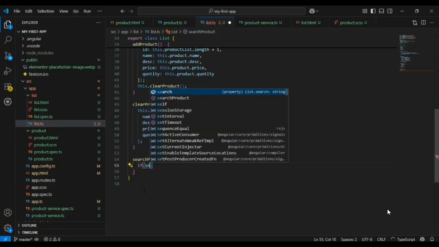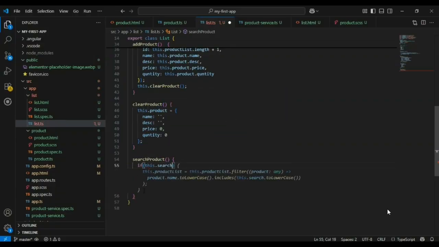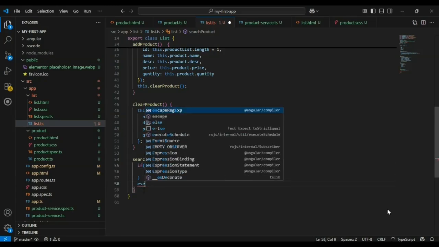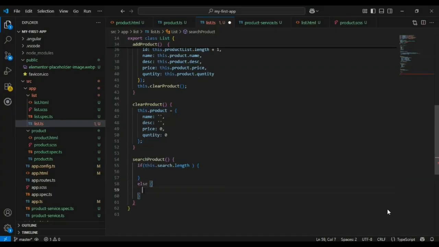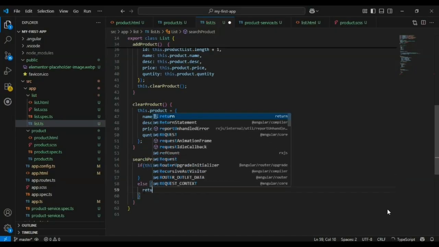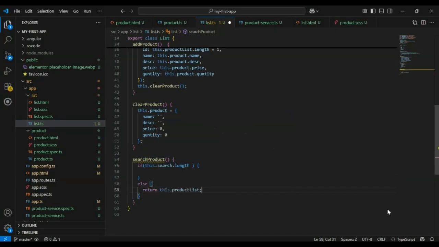Okay. And if this search has something for length, okay, then what I need is I need to go and search. Otherwise, else I just need to return all the products, right? Whatever is there.